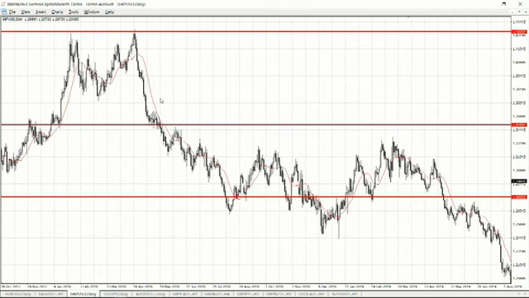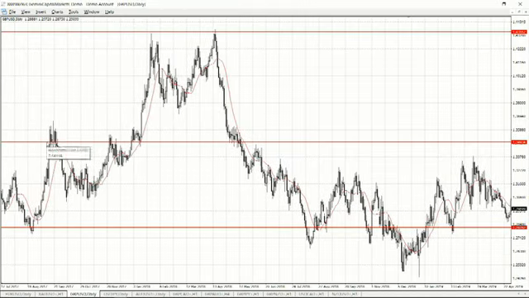Now, this is how you treat support and resistance. You don't just buy or sell. I would never just say, when the price gets here, I'll now sell. No, I'll wait for price to see what the market does at that level. When I've verified what the market does, then I can make a trading decision, or I can stay aside.